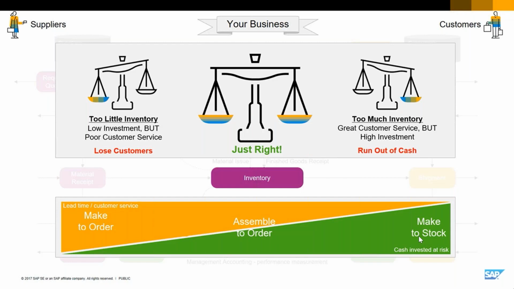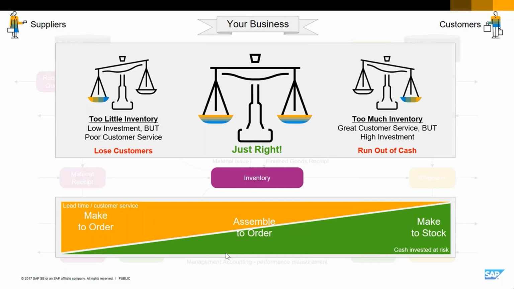You take any FMCG goods, toilet soaps, toothbrush, toothpaste, edible oils, anything. These are all make to stock only, because they have monthly targets and monthly forecasts. Based on that, they will produce the goods, stock them, and supply them on a daily basis. An example for make to order, say you take the Rolls-Royce company. The Rolls-Royce company will never make cars and place them in showrooms for selling. They will make cars based on order only. If they receive an order, then only they will make the car. That is called make to order.